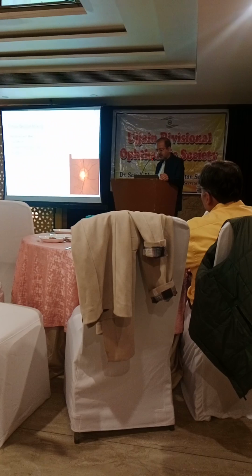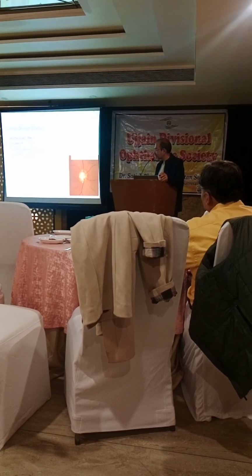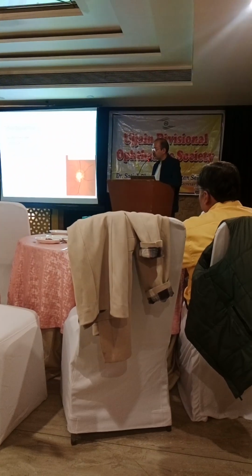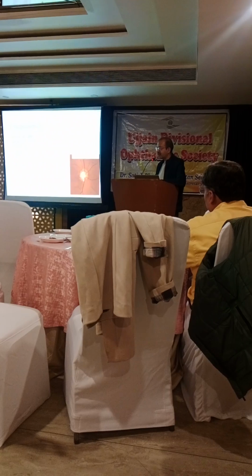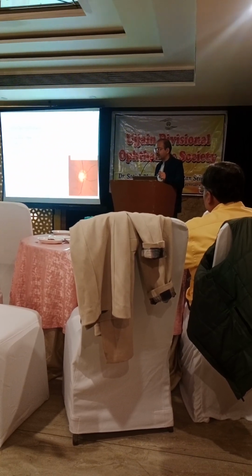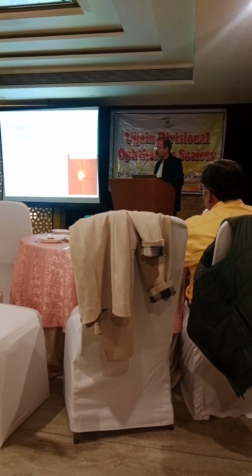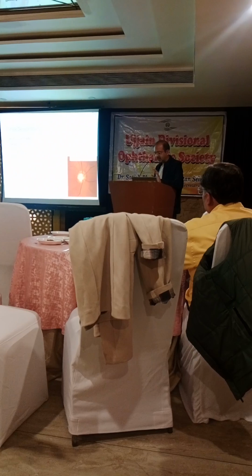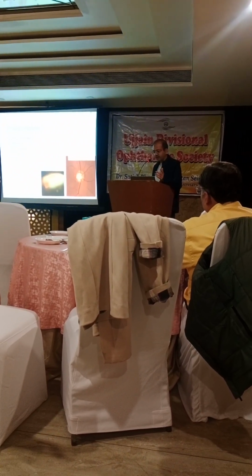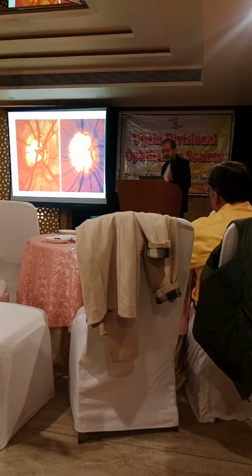You can see here this inferior part is thinned out. This is called a notch. And if you do the perimetry, similarly that condition will have a scotoma in the superior part. Inferior notch, superior scotoma, so this is actually coinciding with the findings. Other things, if you do gonioscopy, you will get another finding like some peripheral anterior synechiae.